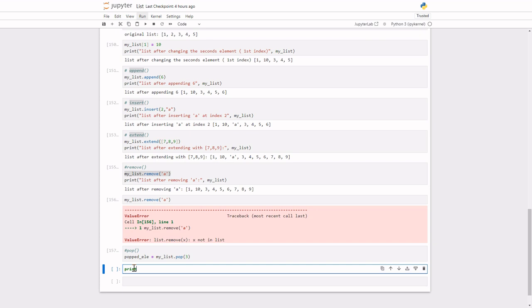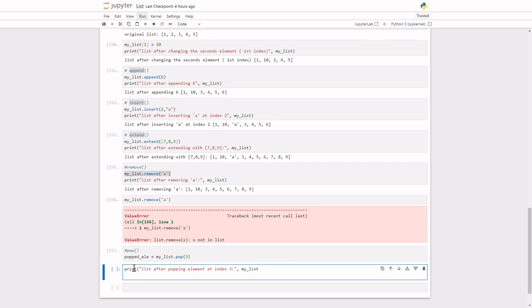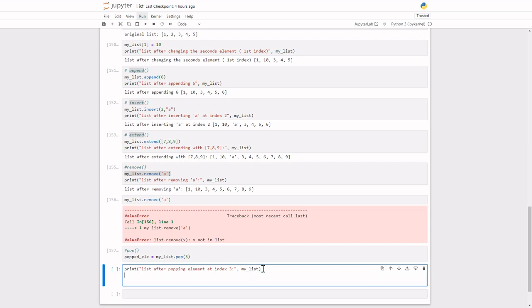Let me print it. List after popping element at index 3, right? My list. I'll just print it, and similarly I'll print which element it has removed.